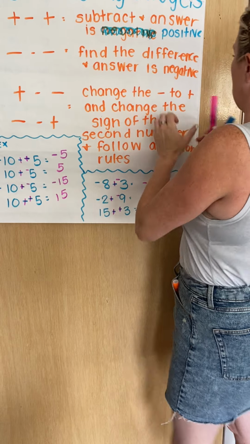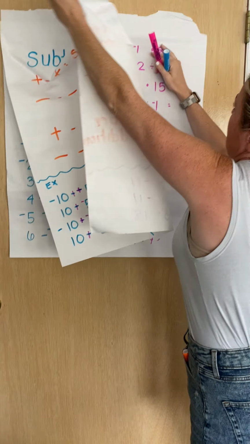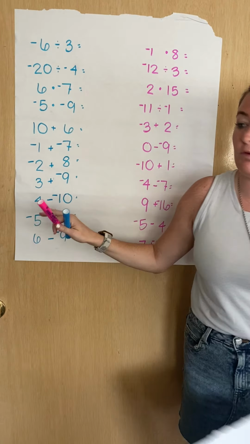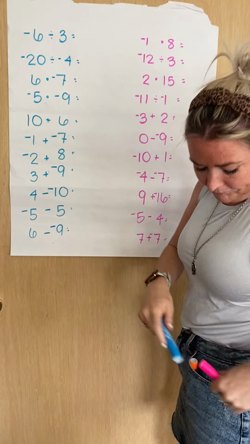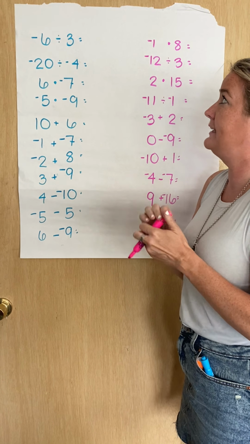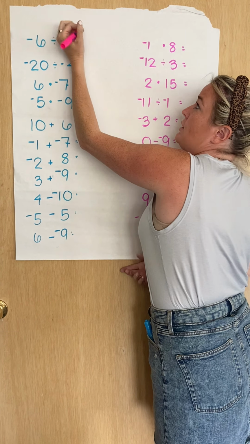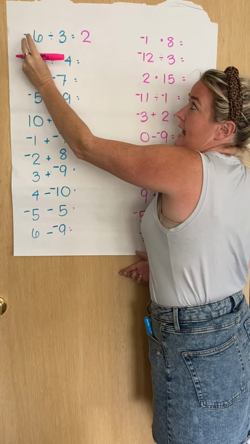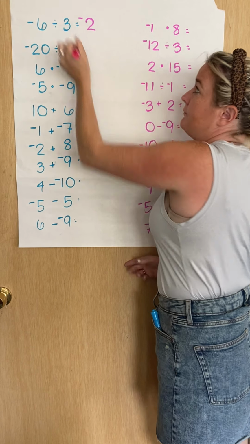So right now we are going to practice some. I'm going to do the first ones with you over here, and then the ones on the right I'm going to have you do by yourself, and then we will go over them. So I'm starting off with division. Remember my rules for division. If I have negative 6 divided by 3, I'm going to do 6 divided by 3, which I know is 2. My signs are different. I know when my signs are different, then it's going to be negative.